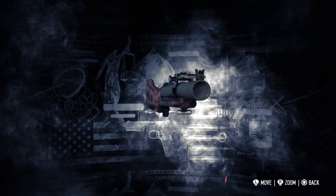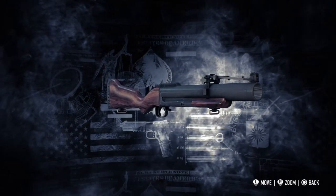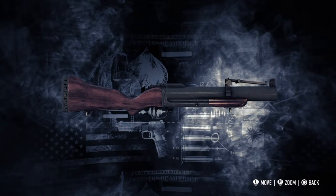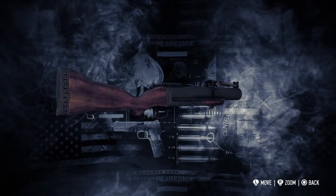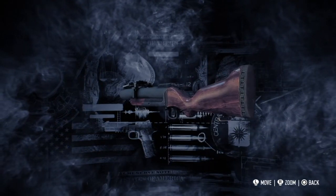It did get nerfed on PC during the Reservoir Dogs update, but during the Christmas update of the Brooklyn Bank, they actually reverted the nerf, and it makes sense because this is a primary weapon, and there are a lot of powerful weapons in the primary section. Plus, this is a single action grenade launcher. That means you only get 1 shot before you have to reload, unlike the China Puff, which has 3 rounds, but you have to pump the action. And the XM25 is semi-automatic with 5 rounds, and can be like a sniper launcher. So I'm grateful that they reversed the nerf of the damage and did not apply it on console.